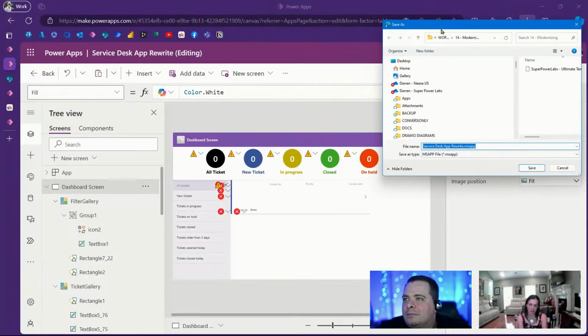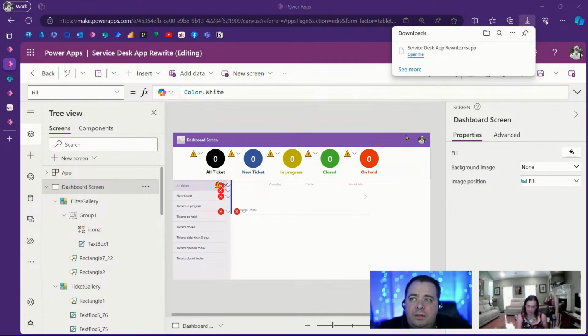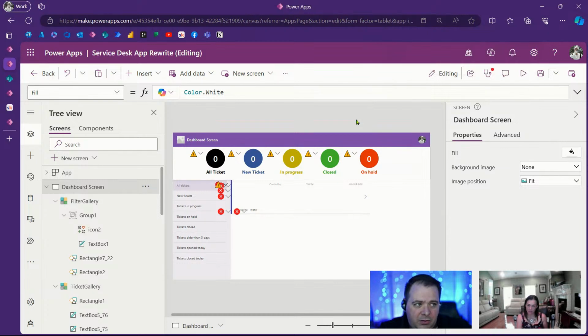I don't know that this is doing it, but I don't think it is. And I have an interesting question for you. This might be a beneficial question for everybody. Is it possible to send out a text message when these tickets get updated, like when their statuses change? Can you send out an SMS or text message to a user? Absolutely. You can? Okay, cool. Natively within Power Apps, without using any connectors to some external service, I did this.